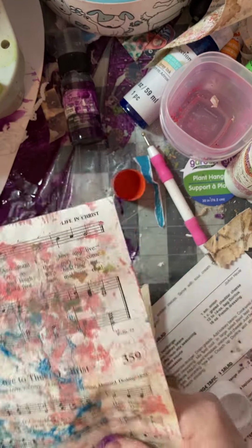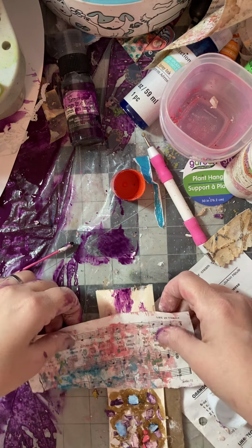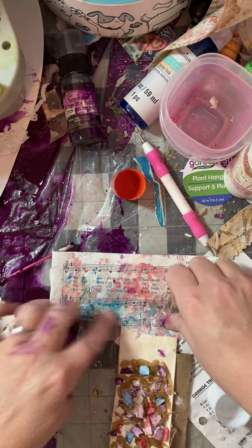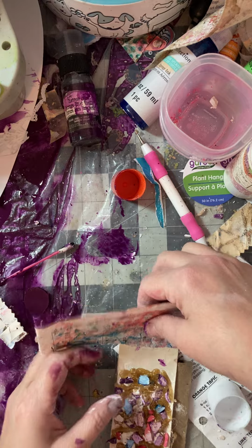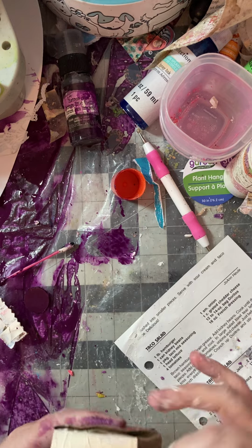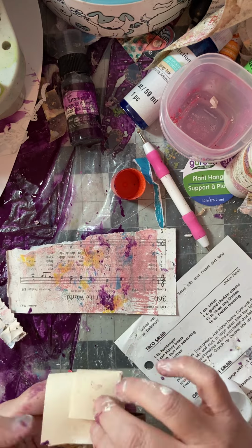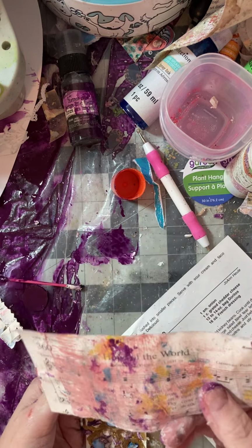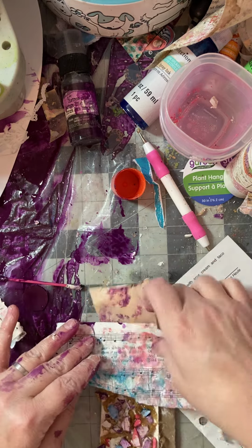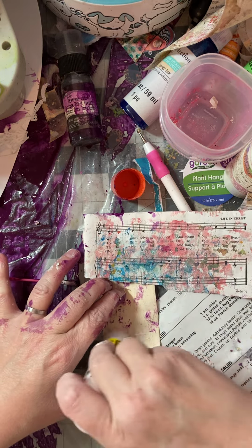Okay. So let's put this here. Well, I cut that too small. Sure did. But I didn't want that white strip on the bottom here where it might show. And I want it so that when the house is flipped over, that is not where it flips. Hang on, it flips here. So I want it to read the proper way. Did that make sense?